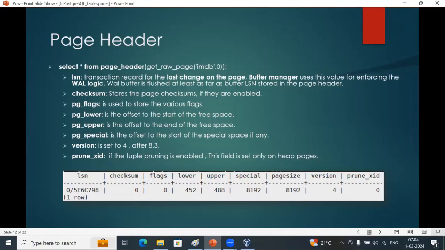So, Sukesh, one more question. What is the advantage of having checksum enabled on the page? Yeah, checksum is for when your page is corrupted, it will detect the corruption. It is just to detect corruption. If it is not enabled, it will not be detected until the application side is not able to connect, and then we find that it is corrupted. If you enable checksum, we can scan all the pages for any block corruption, with the help of checksum.